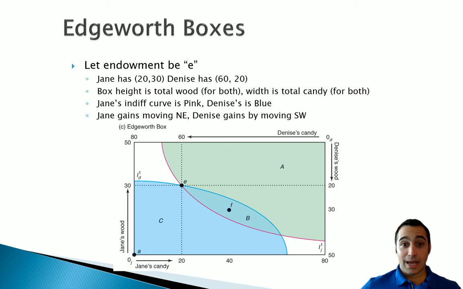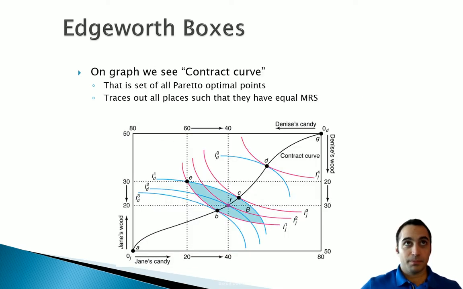So as a recap, we're looking at Edgeworth boxes. These are basically just a way in 2 dimensions to show how goods have been allocated to 2 different people when you have 2 goods, fixed quantity of goods, and they each have their own preferences. And it's all represented like this.